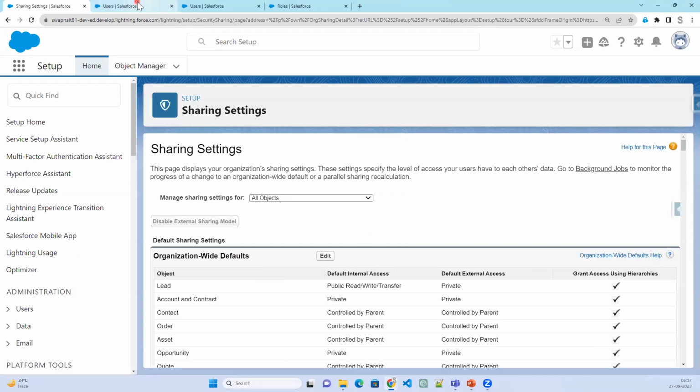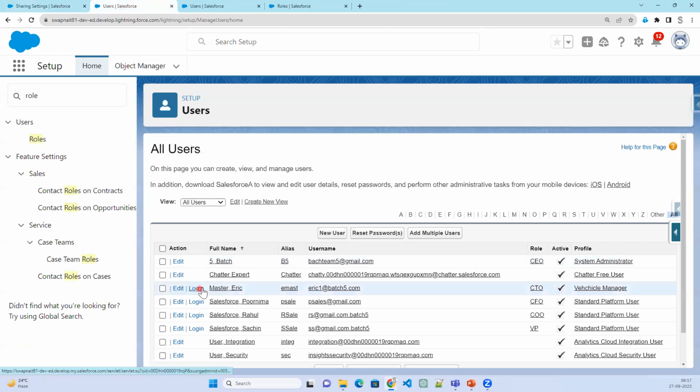Account is private. Now if I log in as Eric, who created the record, and then log in as Sachin, Sachin should not be able to see the record.